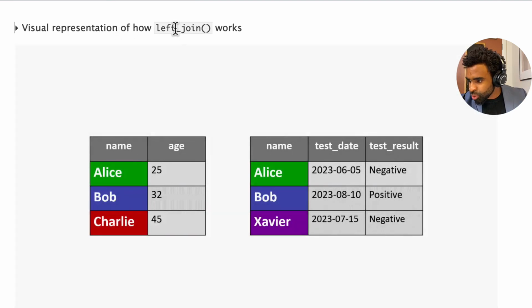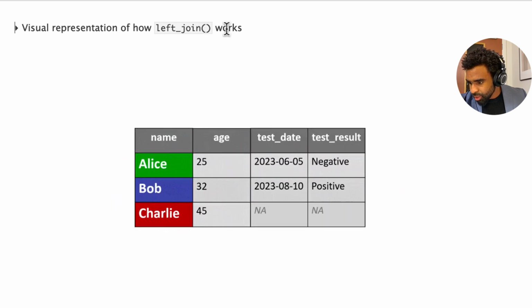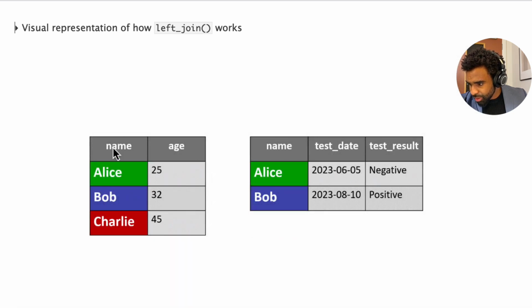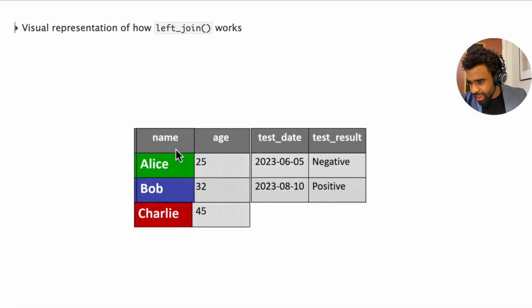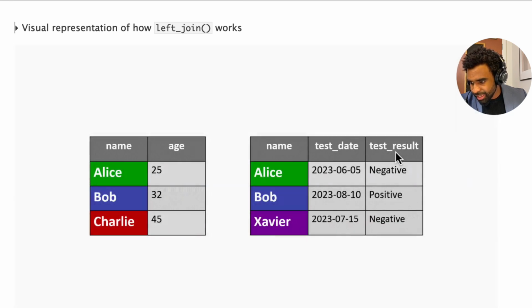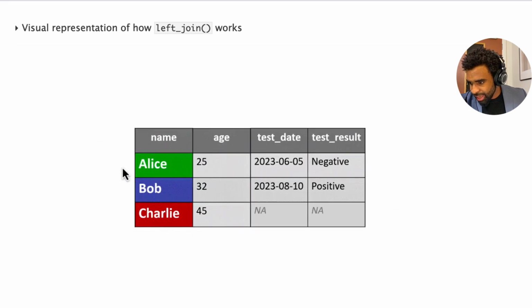Now here is a visual representation of how the left join works. So we're going to wait for it to play again. On this left-hand side, we have the demographic with name and age, okay? And on the right-hand side, we have that test info dataset with name, test date, and result. The left-hand side has Alice, Bob, and Charlie, ABC.